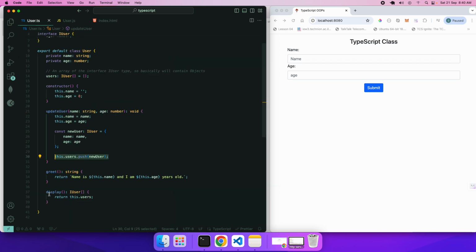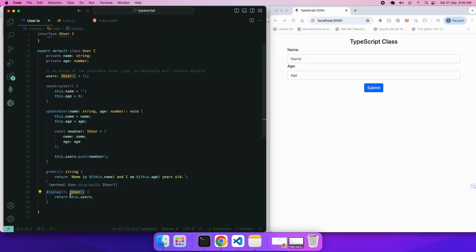Apart from that, I also got one more display function, and here is something very interesting. The greet function is returning me a string, because this is a string which you will be seeing, but the display function would be returning me an array of objects. Am I going to see this array of objects in the browser? Of course, because I don't want to show you the console. I want to show you in the page.